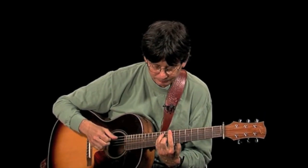Okay? Its weaknesses are, to me, that it tends to make people have a kind of rigid concept: I can play out of this position, or I can play out of this position, or this position, or this position. And the guitar actually offers you so much more flexibility if you break away from these rigid little five positions, okay? So there's that segmentation, which actually is a strength in the beginning and then later can become a kind of weakness of the system.